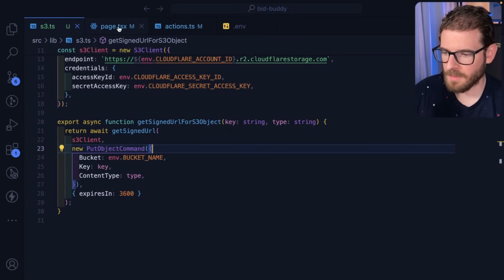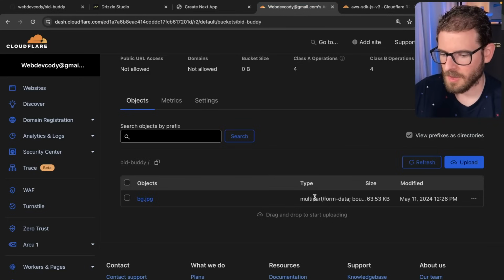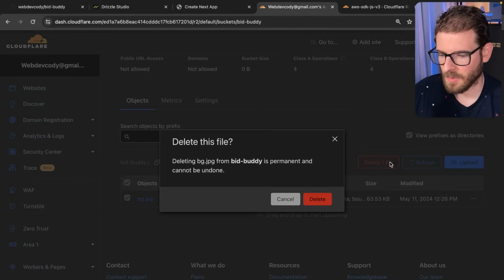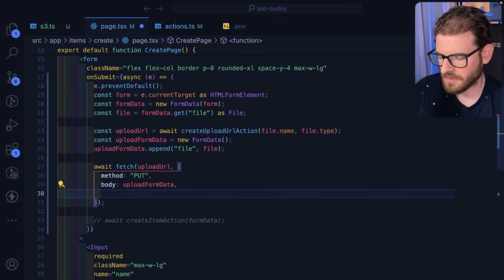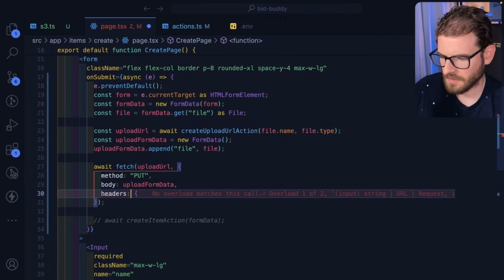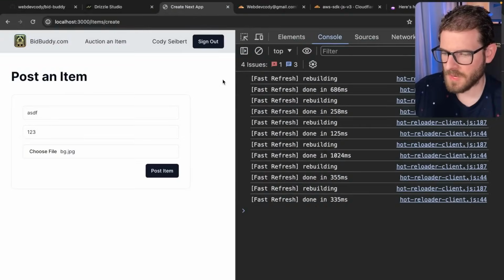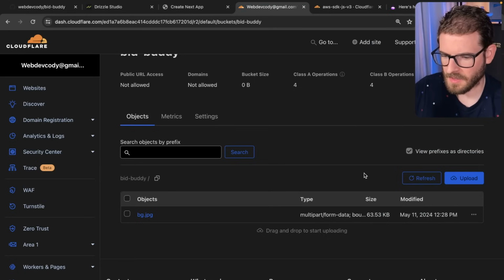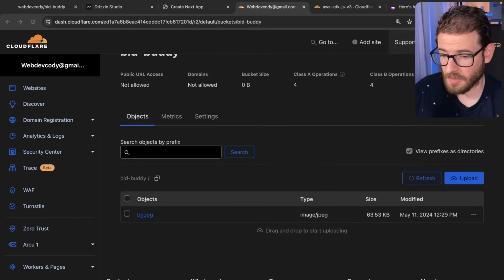Okay, so now next time we upload the file, it's going to also pass in the content type. Because right now, if you look at the object, it says multi-part form data. Not what we want, I don't think. So let's delete that. I think there's something we're missing here. I think maybe here we need to add headers. Let's try this. Let's try it one more time. Click post item, refresh this. Okay, there we go. Now it says image JPEG, so we're cooking. So let's go ahead and click on download it. It should show now, hopefully. Okay, so we verified it is getting stored, and it does have a content type over here.